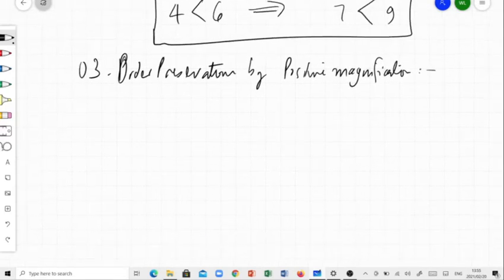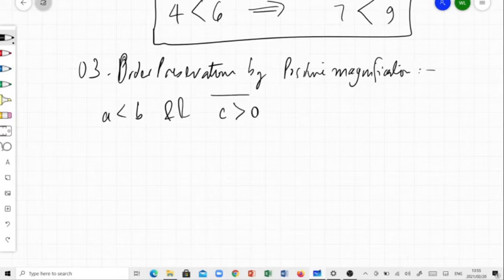Okay, so let's see what that means. What it means here is that suppose I've got order established by the line. So B lies to the right of A, or B dominates A, okay? And then what I do is consider a positive number. This is very important. So I consider a positive number, okay?